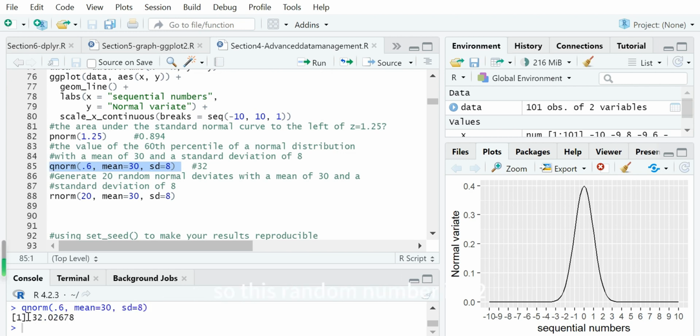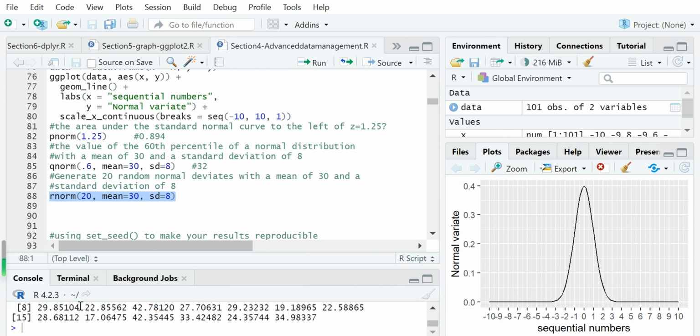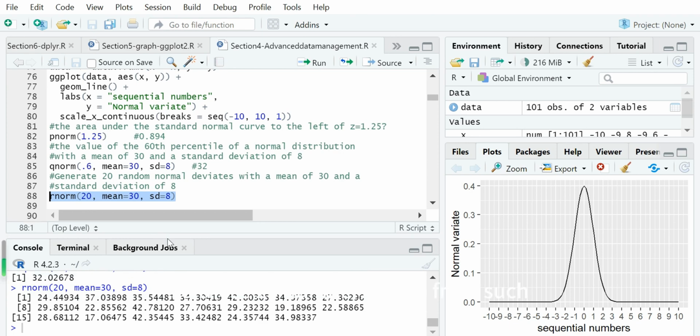So this random number is 32. You can also generate 20 random numbers from a normal distribution with mean equals 30, standard deviation equals 8. So these 20 numbers come from such normal distribution.